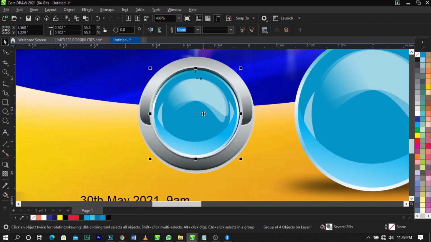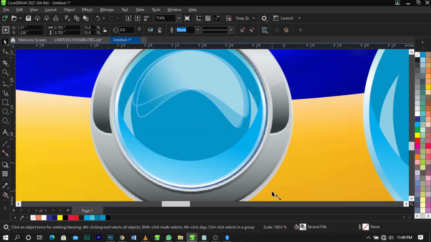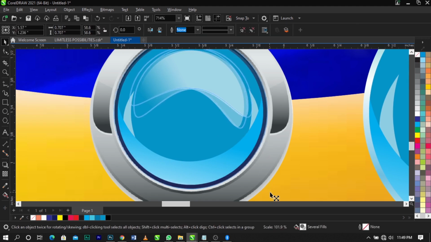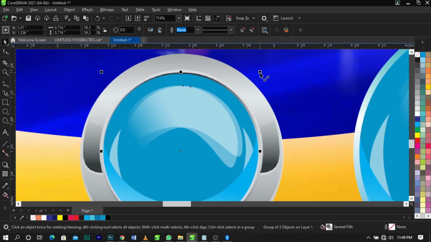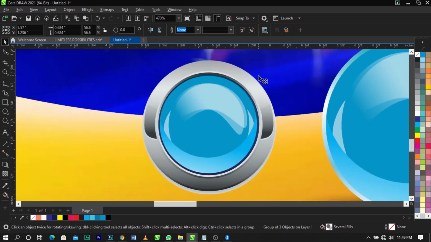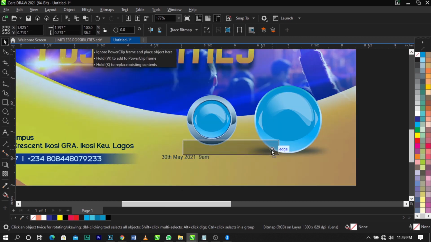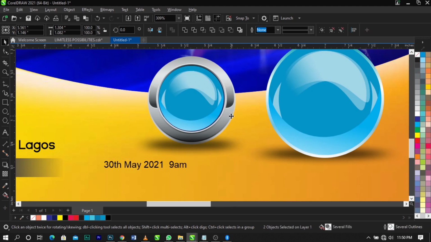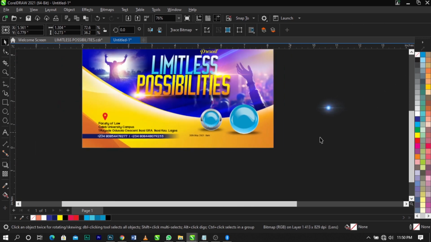Just cover this one, cover it this way, remove this one, that first one we created, and just group them to each other. Alright, yeah, this way is fine. Now group it and bring this one also, this shadow. You can scale it this way, copy this one, just hold this one and press Page Up to bring it forward. Alright, now this is what you're going to have, guys.